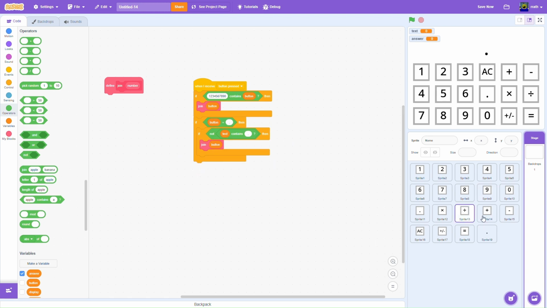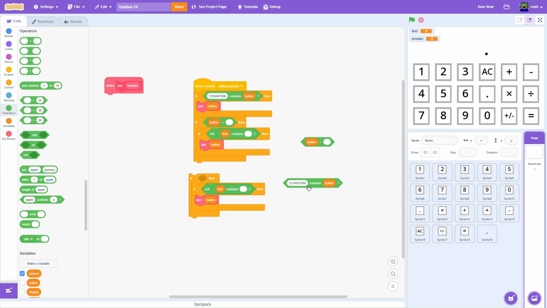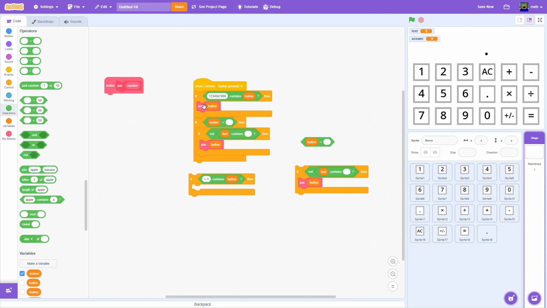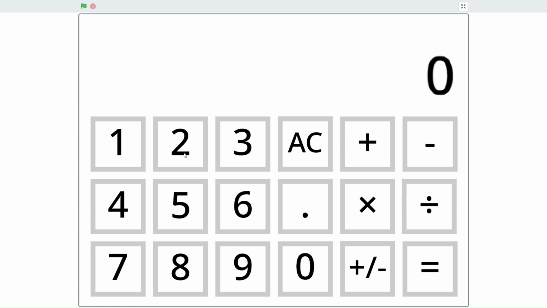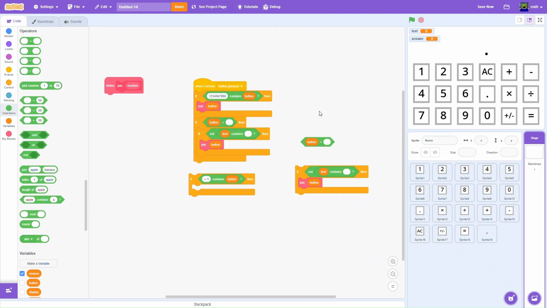And we also want to know whether it's an operator, which is the plus, minus, division and multiplication. So for that we're going to do something similar here. So instead we're going to do minus, times and division. And here we want to simply just, but this time we don't want to join it. What join does is basically, if you have a 2, then you can add a 4 and it just joins it. But you don't want to join a multiplication symbol here.